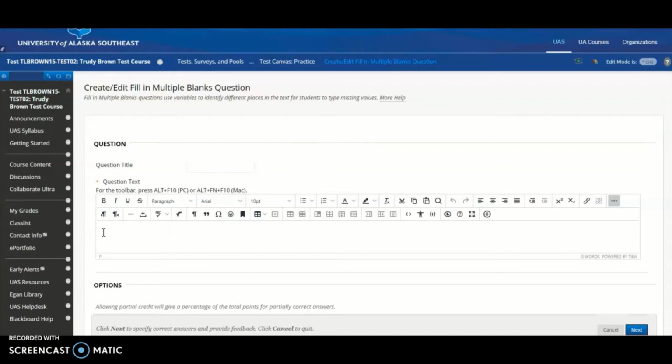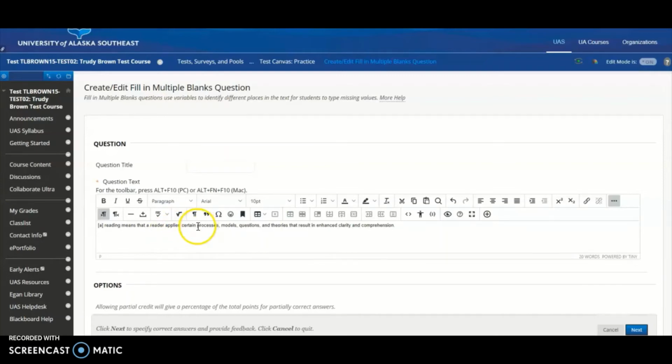Okay, let's say that we've been studying critical reading. And so I have a definition or a statement that I want them to be able to complete. So let's start with an easy one. I'm going to take out this word right here. And when we create our blanks, we want to use the brackets, just like we did for the calculated formula question. And I need to put something in there. Let's put the letter A. That's just my variable. That lets Blackboard know that that's where I want the blank.